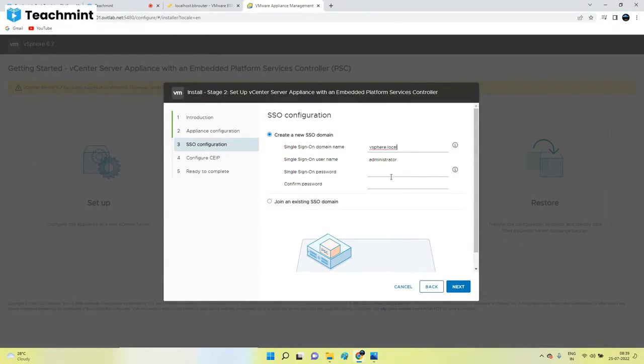What is the default local domain for vCenter? vSphere.local is the default name. If you want to change it, we can change it also, but we'll leave the default. Windows 123 at the rate Windows 123. This is the new password. I'm giving the same password so we will not forget. Now, when you are logging into this vCenter, you need to log in as administrator at the rate of vSphere.local. That will be the username, and this is the password to log into this application. Next.